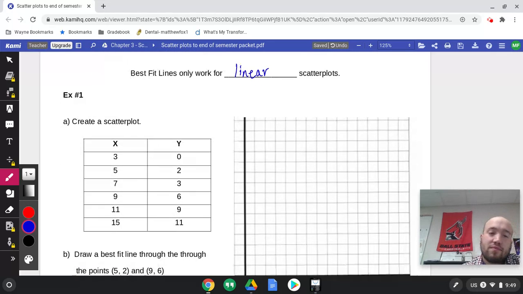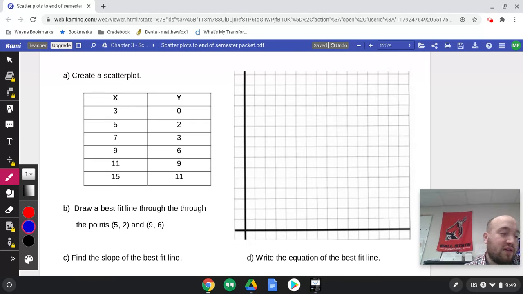So, first thing we're going to do is graph this point. We're going to create our scatter plot. Once again, I mentioned the other day, you can count by fives and put those marks. You don't have to, but I like to do it because it helps you see the whole graph a little better. You can go a little quicker when you plot then.